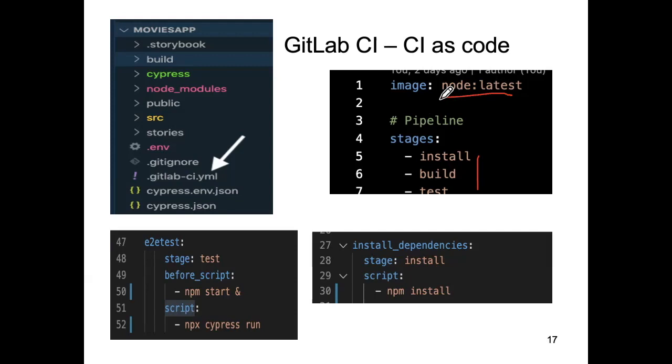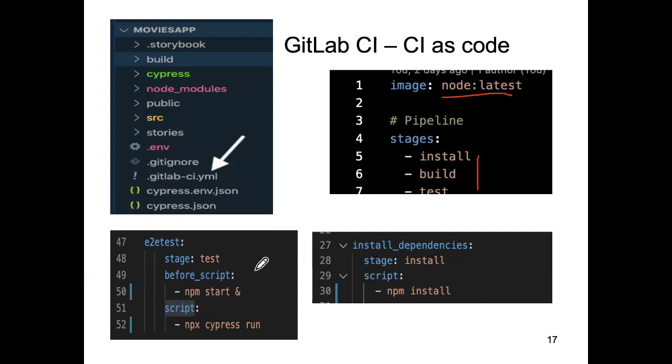As far as we're concerned, the purpose of this first line is to ensure that certain packages, applications and binaries are available to the jobs within our pipeline. So for this job here, it assumes that node has been installed on the server that is running this pipeline, and that line ensures that.